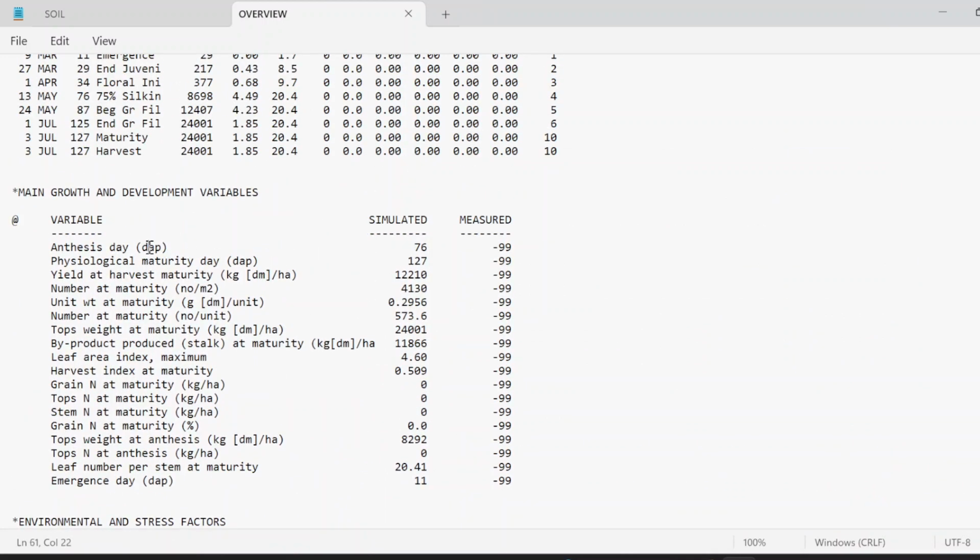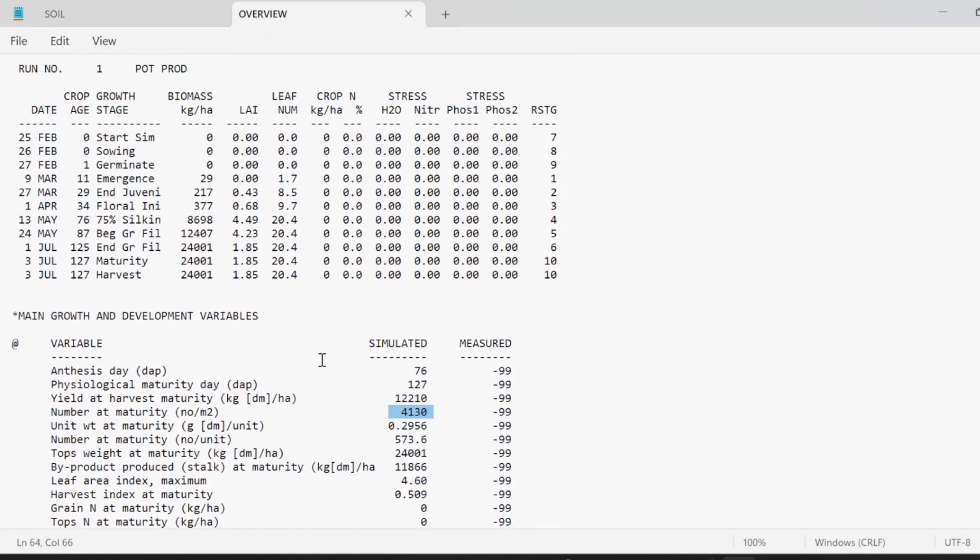You can see the anthesis day is appearing as -99 because we haven't added any measured data with this file. In the next video I'm going to show you how you can add your file and different things. So this is your anthesis day, physical maturity, yield at harvest, and number at maturity.